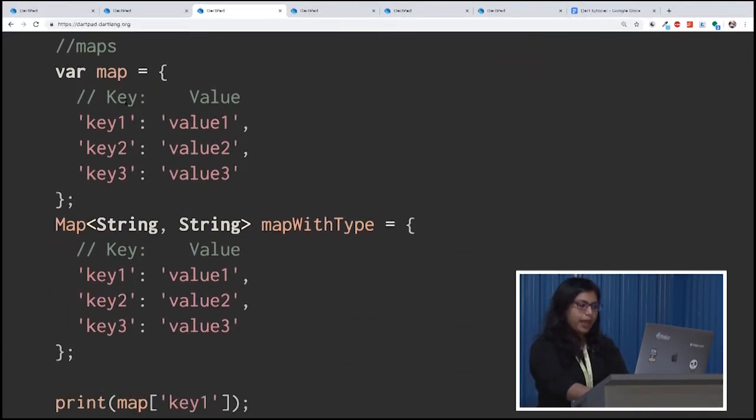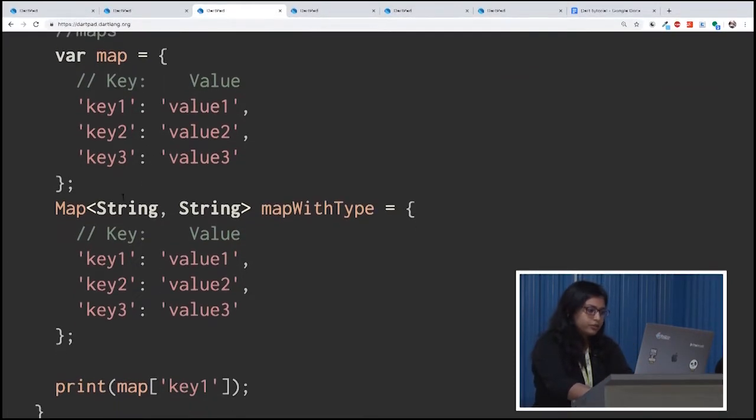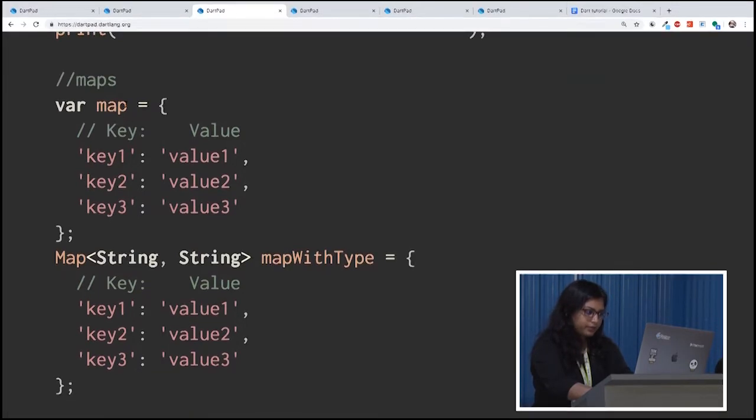This is a typical map. It contains key value pairs. And what is unique about a map? It takes unique keys, right? In this variable, I haven't put the map type.